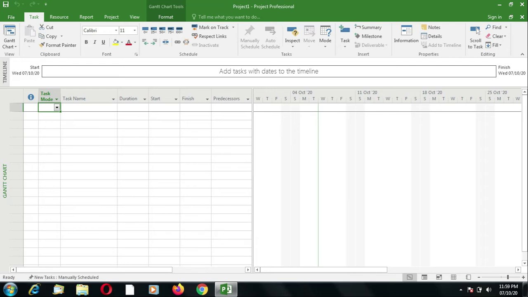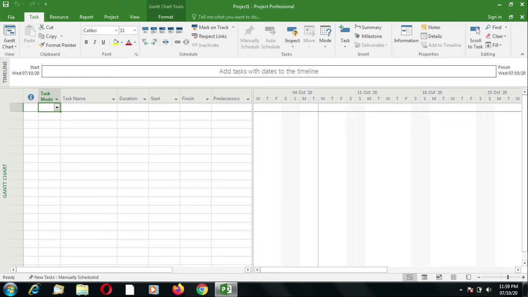Then you've got cost resources, which represent certain financial items that you want to be accounted for on a project. Like, for example, if there are traveling expenses that need to be accounted for, we put them under cost resources. Then we have material resources.